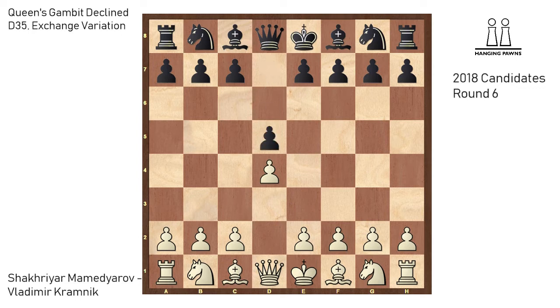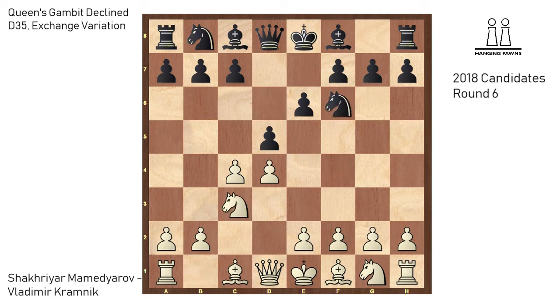We have d5 by Vladimir Kramnik, classical, c4, e6, Queen's Gambit Declined, knight to c3, knight to f6, and c takes d5. Mamedyarov goes for the exchange variation of the Queen's Gambit Declined. Knight takes d5, e4, forcing the knight to take on c3, that's the only move. Knight takes, b takes, and Kramnik immediately strikes at white's formidable central structure with c5.